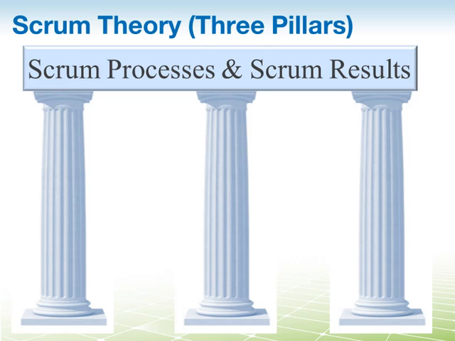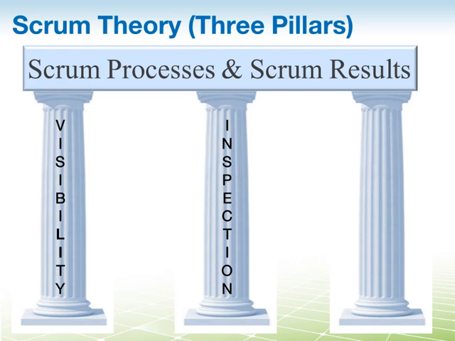So let's take a look at each of these 3 pillars from left to right, starting with visibility, which refers to the fact that each Scrum team member's work and progress should be transparent to all interested stakeholders. An example is the posting of the burn down chart in a common area for all to see the progress of the team members and the project at a moment's glance. So visibility, very big, because we always want to know where we are on our project.